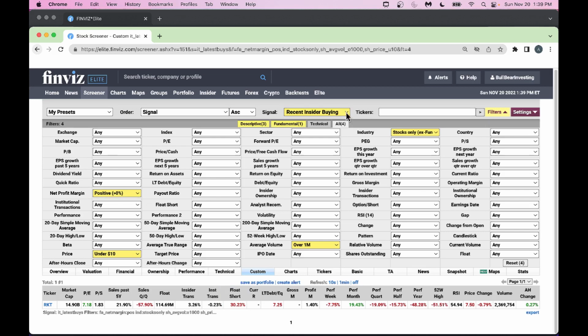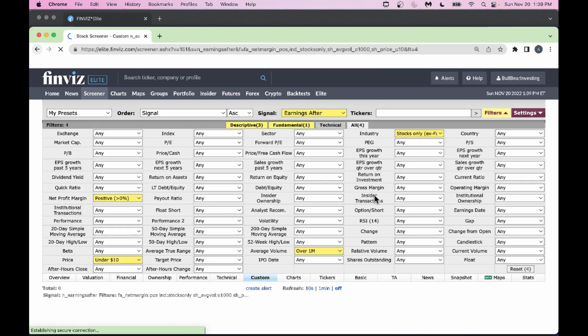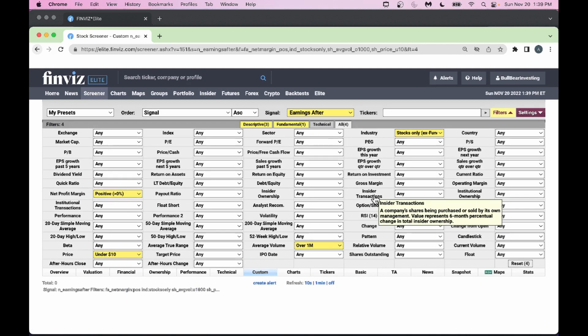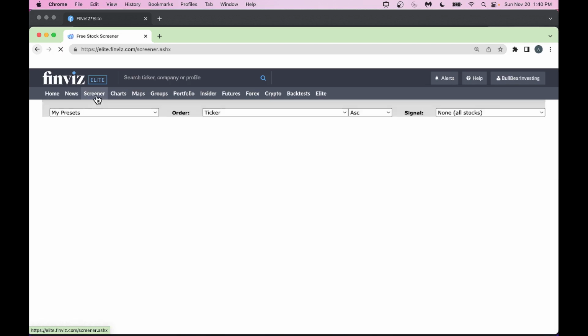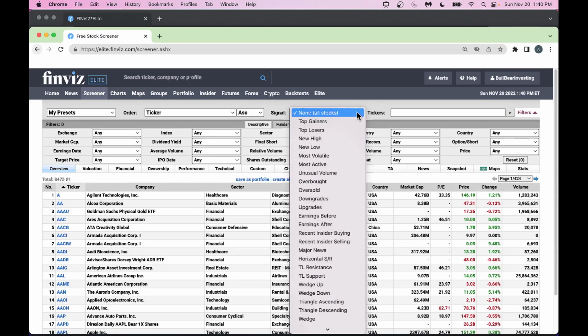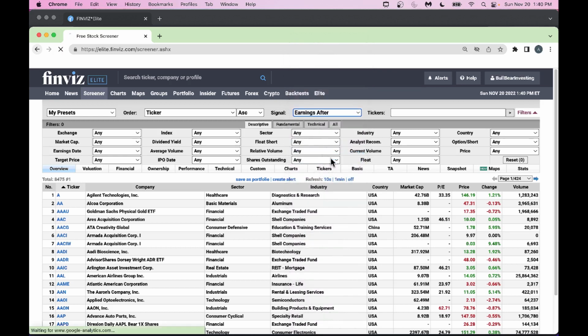And it's got plenty of these things here. If you want to trade and see what stocks had earnings after the market closed, no problem, you could just click on it and look. For this one, let's remove all these filters, and then you could just say you want to look at stocks which had earnings. So you can just go here and say stocks which had earnings. Let's see here, right here, earnings after the market closed.